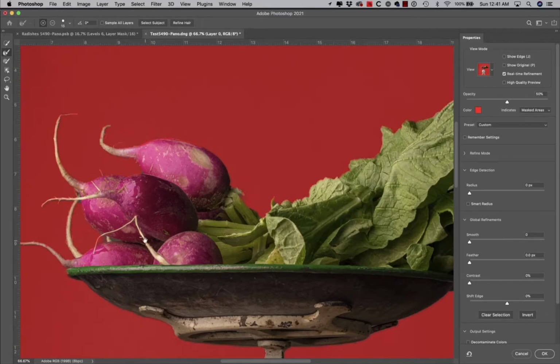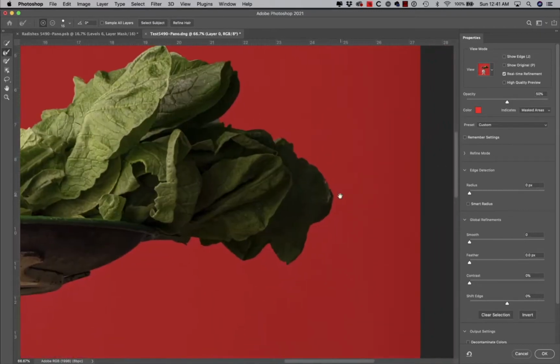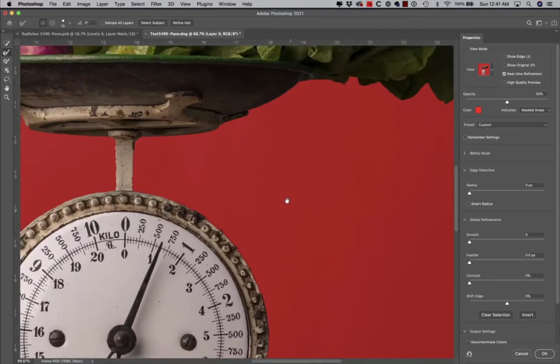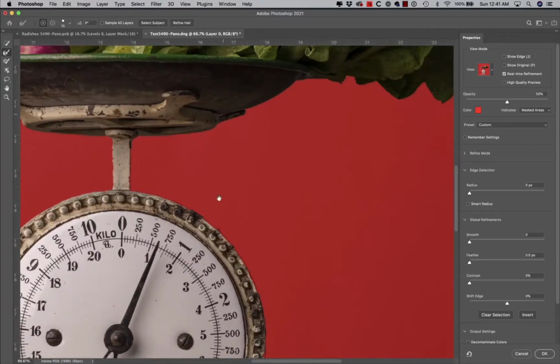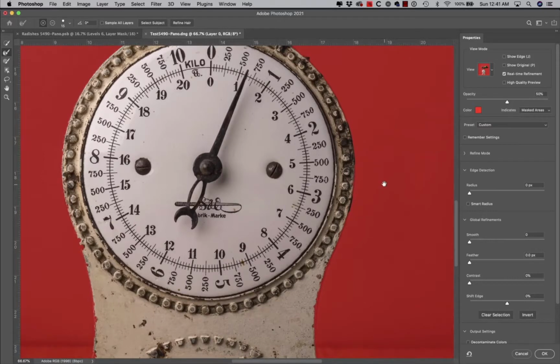Everything else looks good there. Come on. Looks good there. I see a little gray right here. And I follow along here. Looks good. Little section there. Little section here. Good enough.